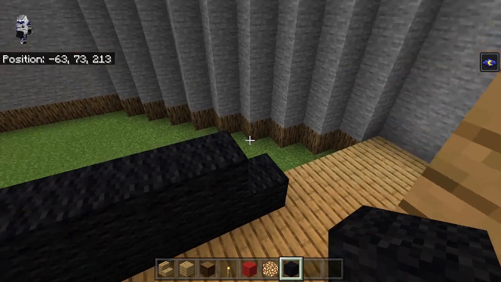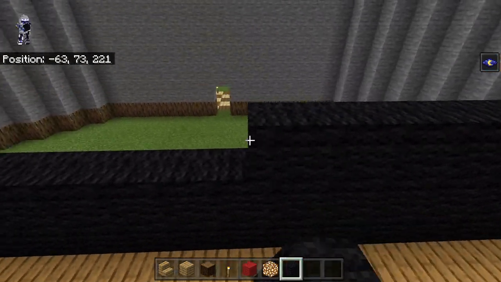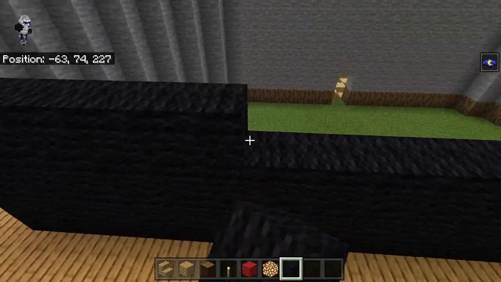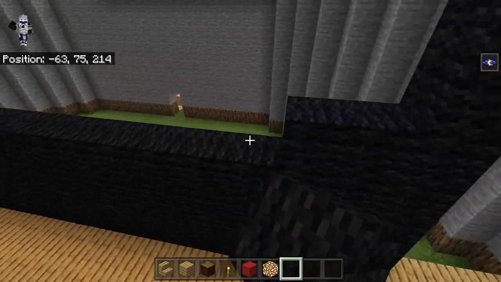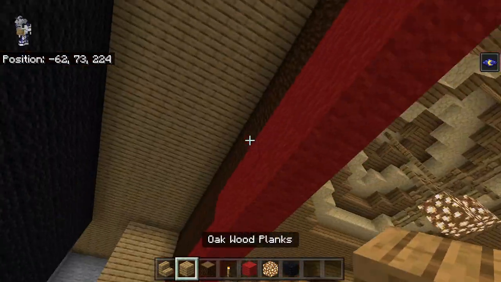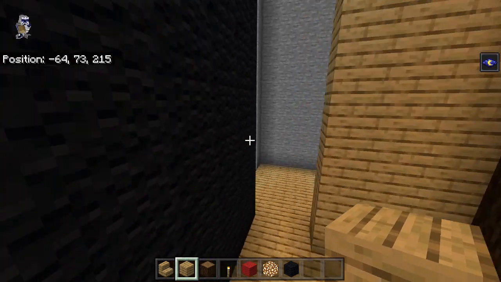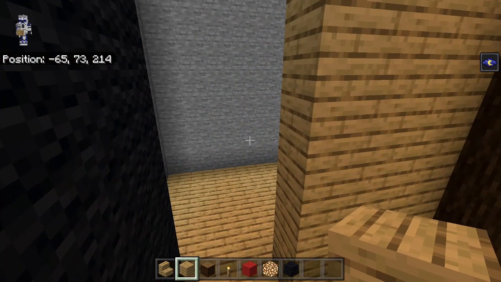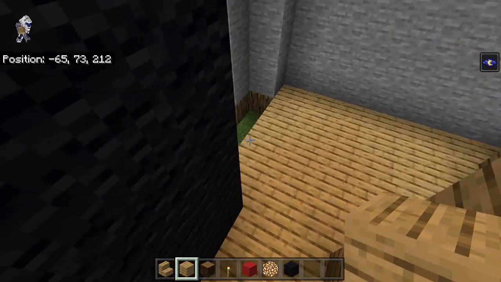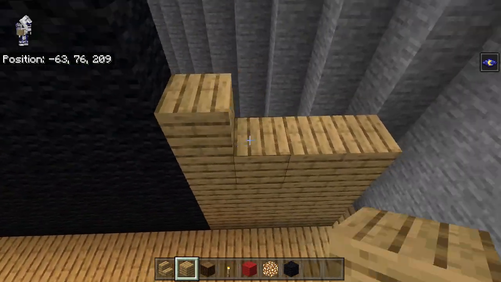So let's just do this. Extending big things up. So the roof is going to be right on the same level that the roof is out here, and you just want to fill it in with oak planks. So, now that we have that, we can bring this wall past here, one, two, three, four, and this is going to go all the way up.